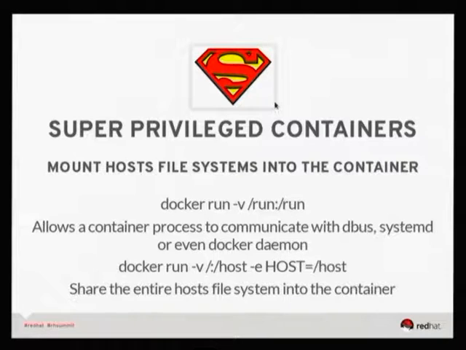But the mount namespace really is all about keeping our content. So we're still going to have our own version of /usr, our own /. All the content is still separated from the host. But what we need to do is start volume mounting the host into the container. So if we volume mount in /run, all of a sudden we can talk to systemd, because systemd listens on dbus inside of /run. We can start to talk to dbus. We can communicate with all the dbus services if we're using the real /run on the system.